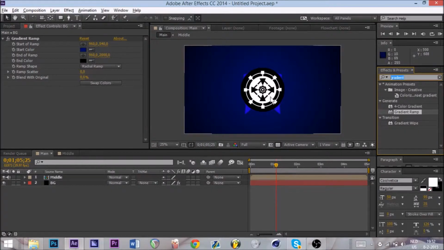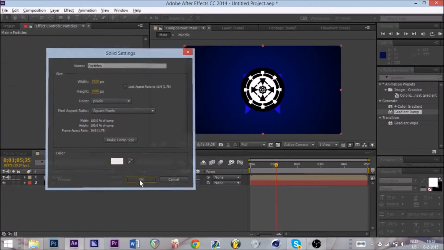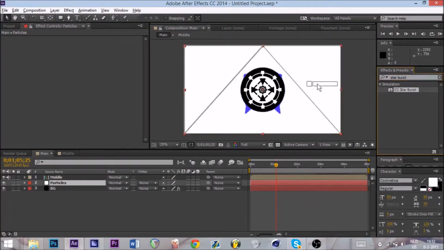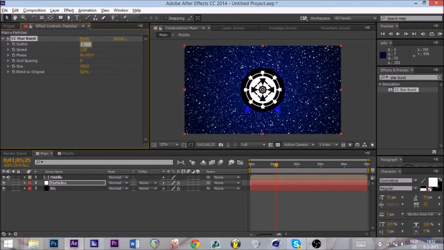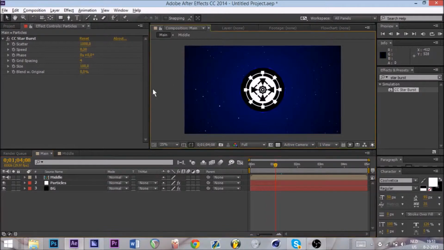And now, next thing I'm gonna do is add another layer. We call it particles. And you have to switch this to white, or else the particles won't be white colored. Starburst, where are you? Oops, wrong thing. Then we'll scatter it to 1000, and we'll set it to 0.3. And it won't be going that fast. Particles. See a little bit of movement per frame, which is good. And yeah, this is everything.